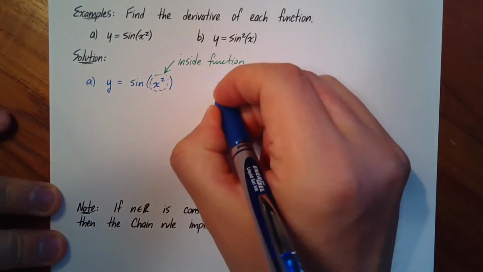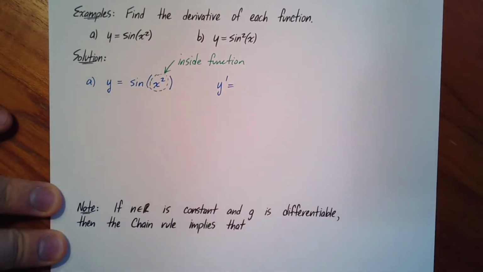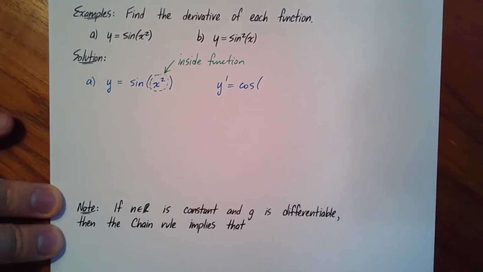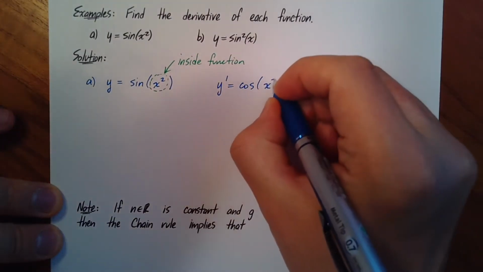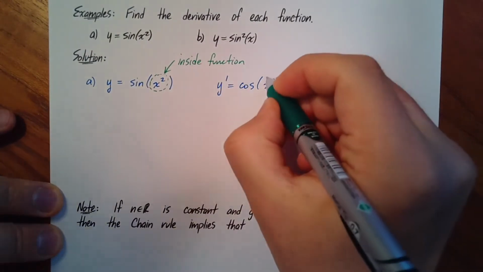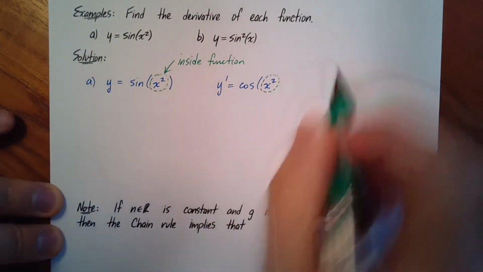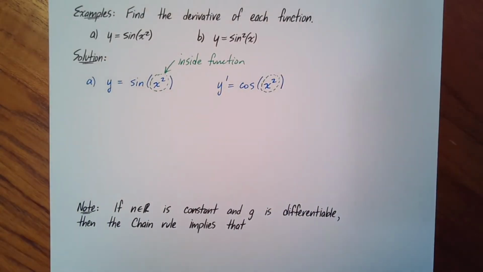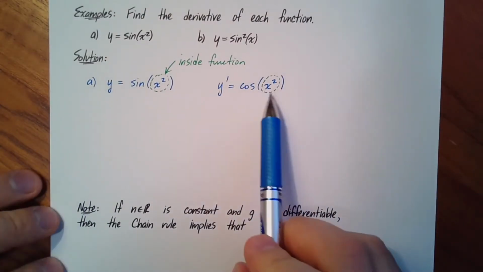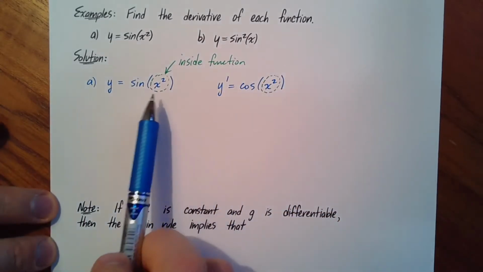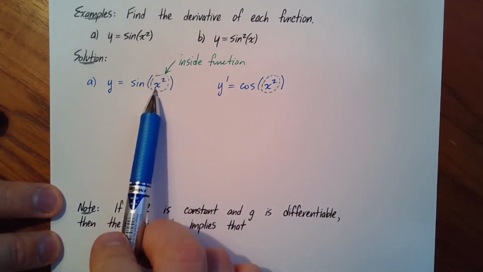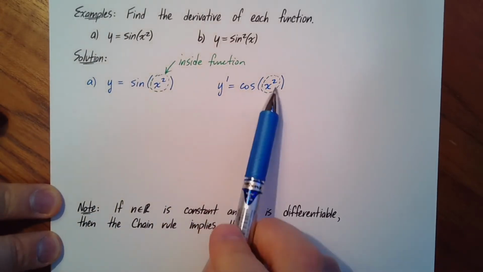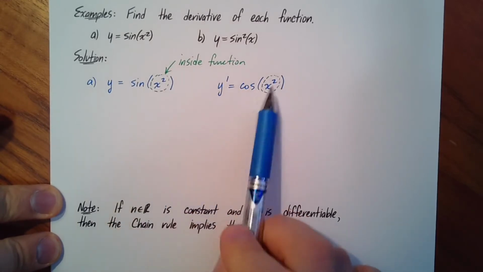Okay, so what would that look like then? So I'm going to do y prime is equal to cosine. Except here's the thing, I'm not going to just say cosine of x, I'm going to say cosine of x squared, because that bubble that I drew around the inside function of x squared that you would theoretically have just mistook for just an x, you're also going to copy that as your inside variable over here. Okay, so that's the idea. You made a mistake. You thought this was just simply an x, so you took the derivative of sine of x and got cos of x. Except, of course, you copy whatever's inside here, you copied it as well.